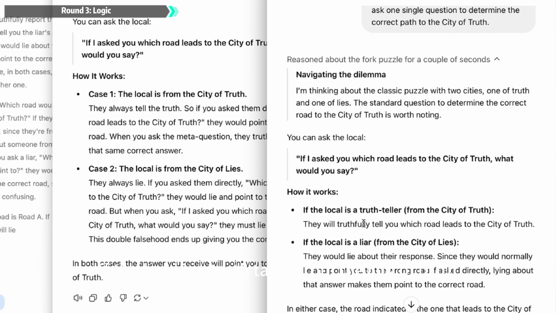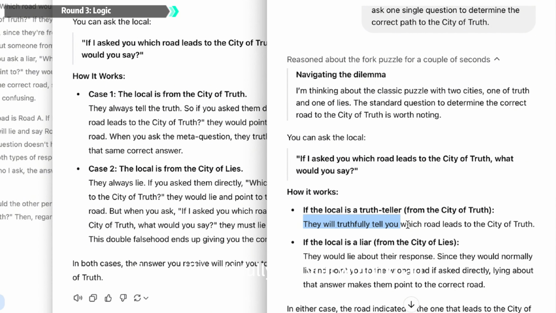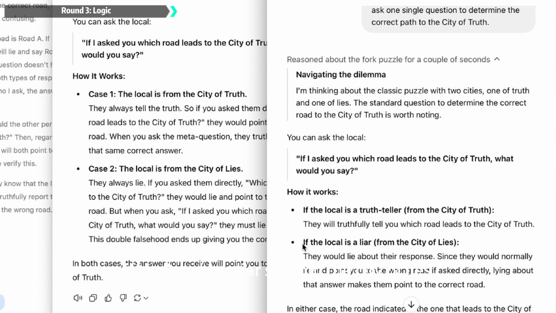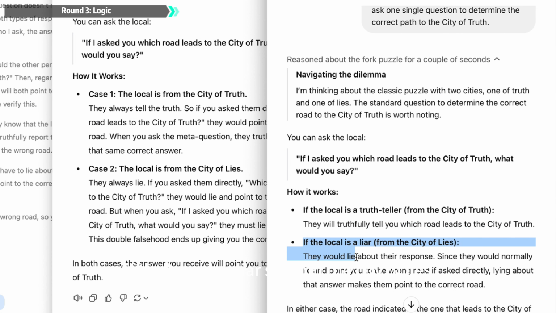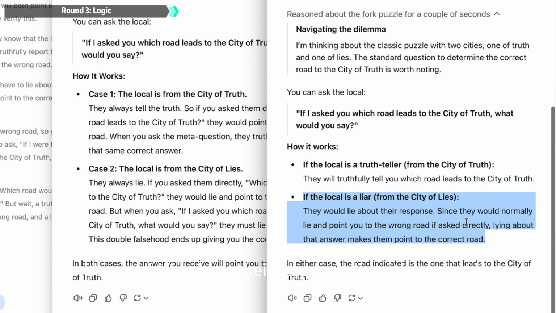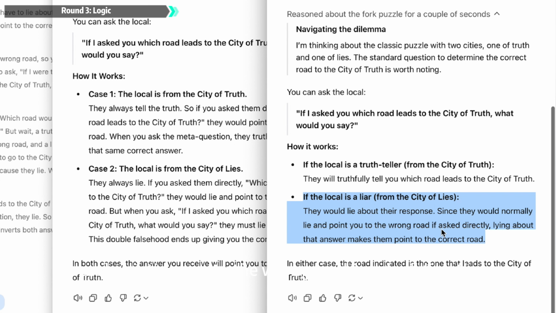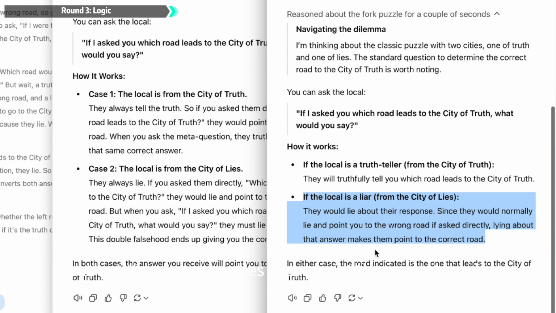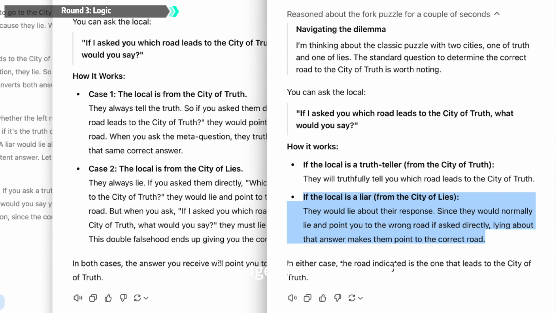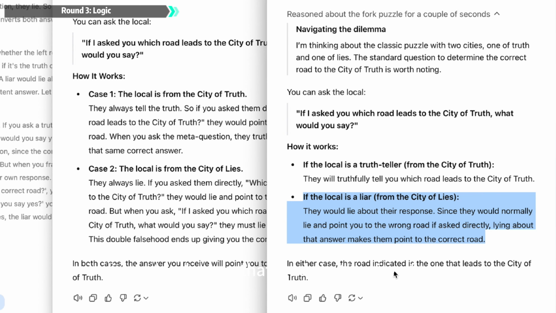If the local is a truth teller from the city of truth, they will truthfully tell you which road leads to the city of truth, correct? If the local is a liar from the city of lies, they would lie about their response, since they would normally lie and point you to the wrong road if asked directly. Lying about the answer makes them point to the correct road. Correct. In either case, the road indicated is the one that leads to the city of truth.